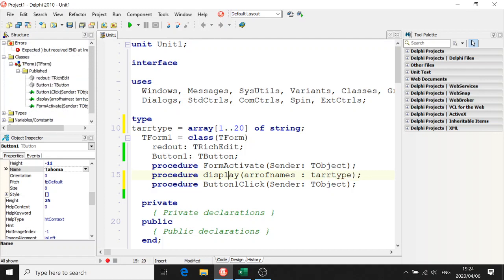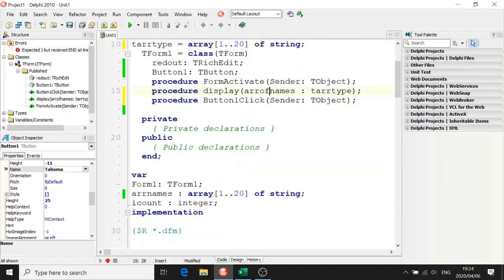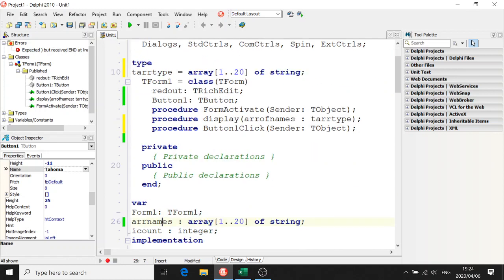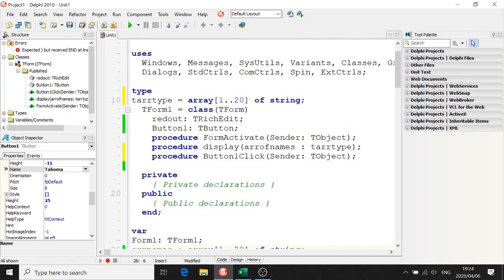The parameter that's coming in here is the one that we're going to display. Display ARR of names, just to make a different word. I can't use ARR names, I already got it over there. So you can't use variable names that you've used before. It's not a good idea, and you can seriously introduce bugs. So we are now going to implement that.